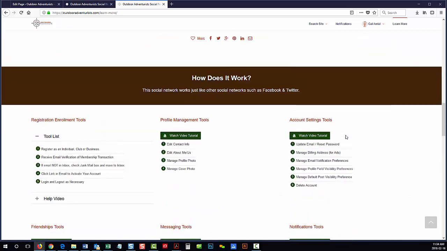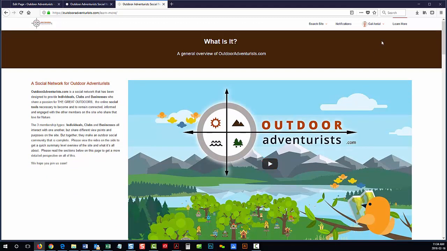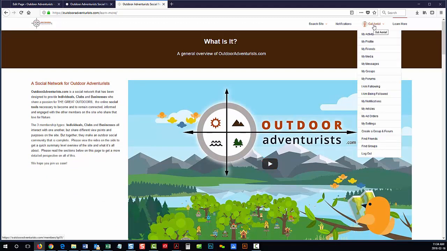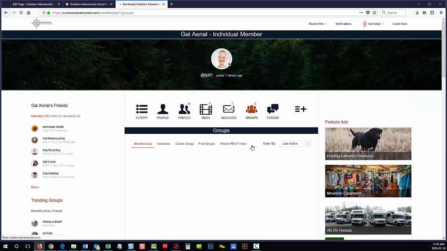You should feel pretty comfortable at this point in going into the site and thoroughly enjoying it and getting to know it better. Now, if you run into any trouble, like we said, there is a help video for each of these sections. So don't be afraid of using them. Just go into those areas and look for the help video if you run into a snag.